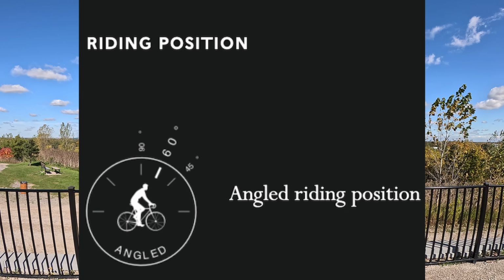But yeah, keep in mind there's a lot of room for adjustment. You can move it back and forth on the rails. You can also work with the length of your stem to bring that forward and backwards to keep you in the right riding position. If you are getting a C17 carved saddle, the proper riding position is a slightly upright position with a little bit of forward lean. In the specs on their website, they will tell you what position these saddles are meant for, and you'll find out that they're very accurate.